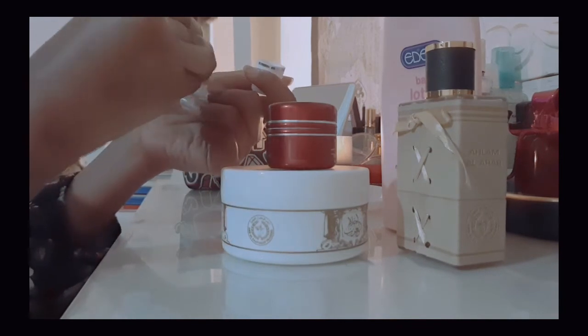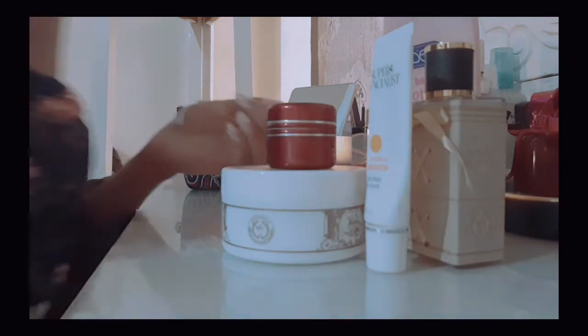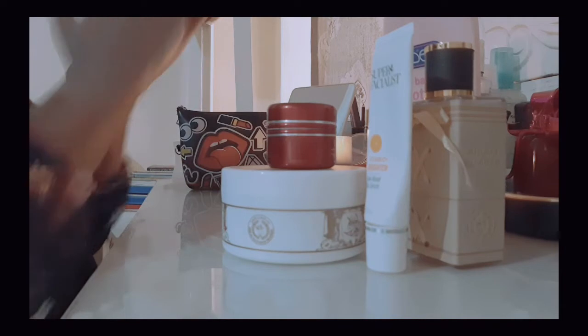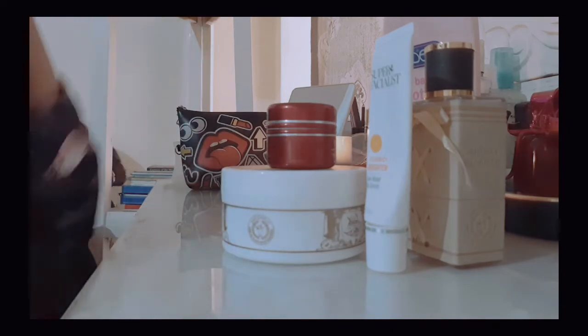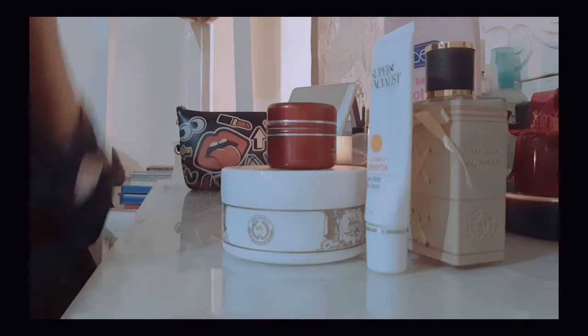and living in a city where there's so much dust and a lot of things going on, I have to do a lot of scrub on my legs, because basically they get really dirty. So let's go into my face routine.